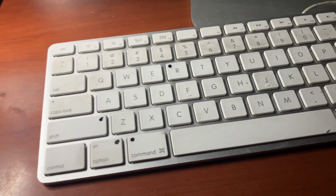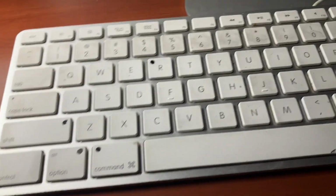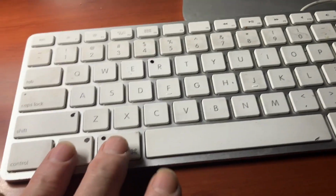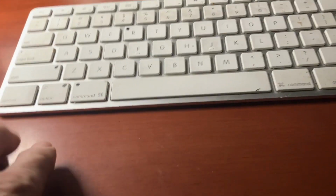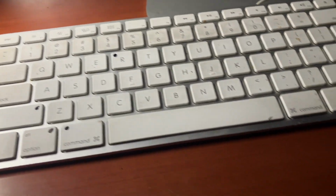All right, I'm back again. The iMac is back together. Temporary tape job to keep the screen from dropping out on me. I pre-marked these keys too, so we're going to use an Option Command R as we hit the power button.